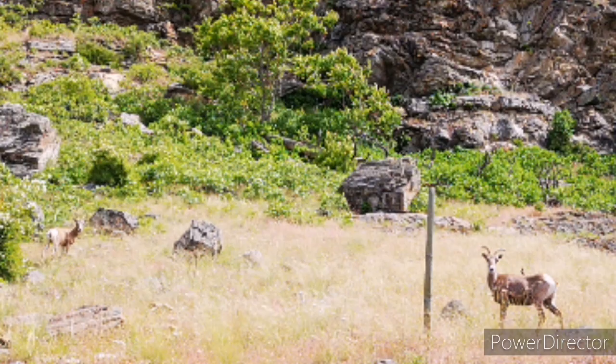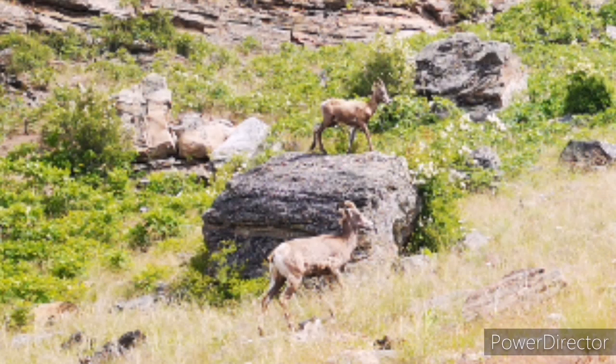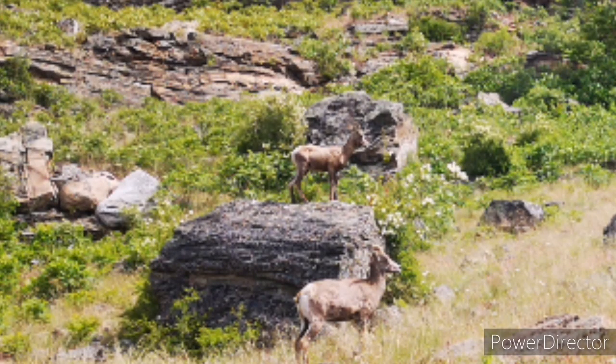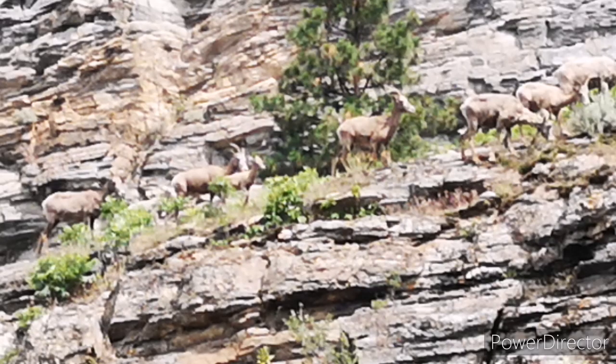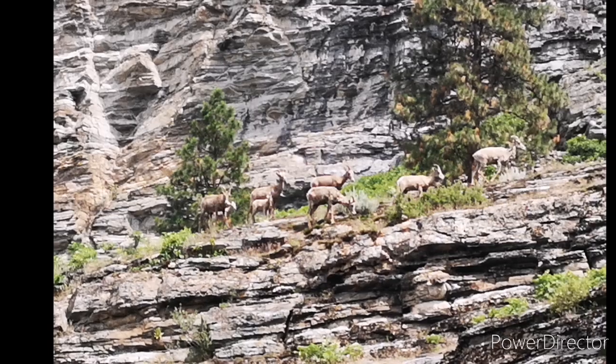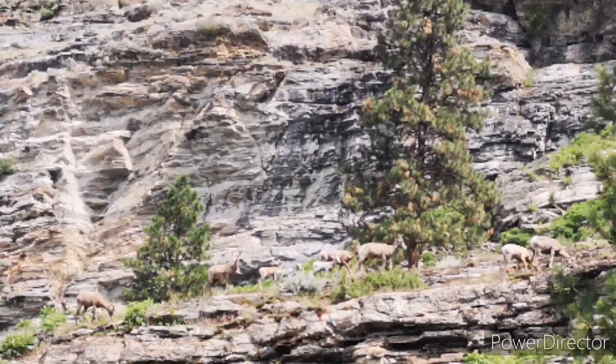They go up these mountains like nothing, even though they actually seem like they're completely vertical slopes. They completely climb up and down them without any issues, even the little babies. Here's an adult and the baby up on the rock. And then a huge amount that are up on the rocks up here. So I hope you can see them. I put them in the center of the screen so that you can see them. They really blend in with the rocks, and a lot of people probably just drive past them and never know that they're there.